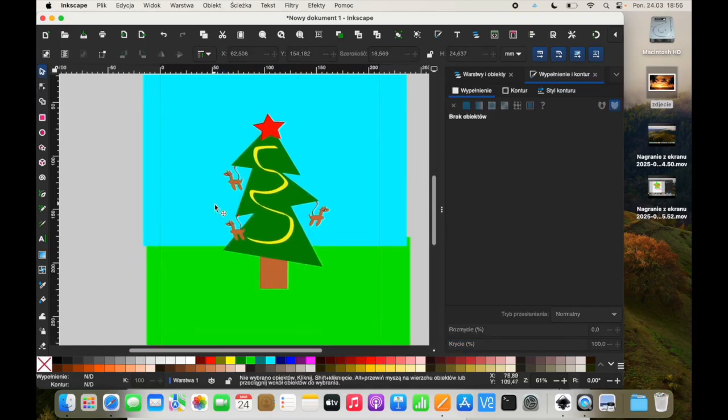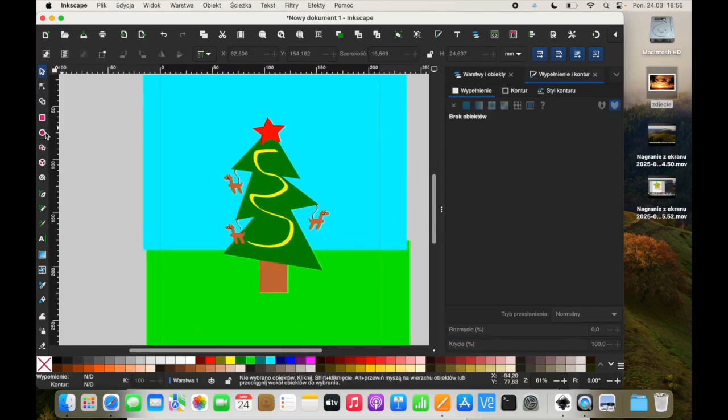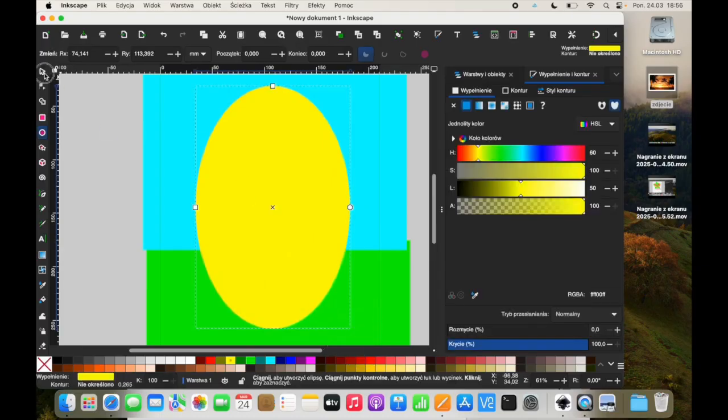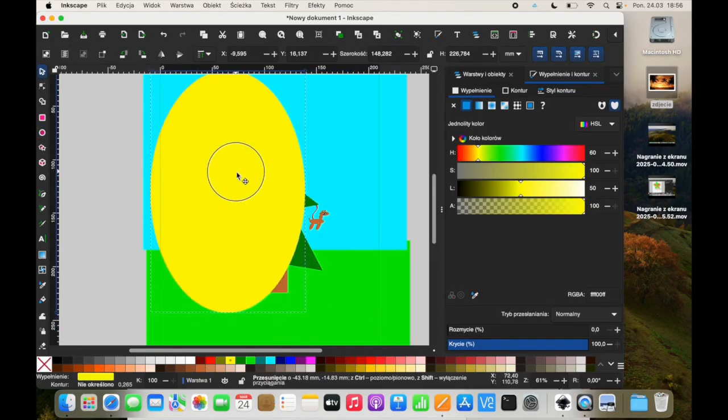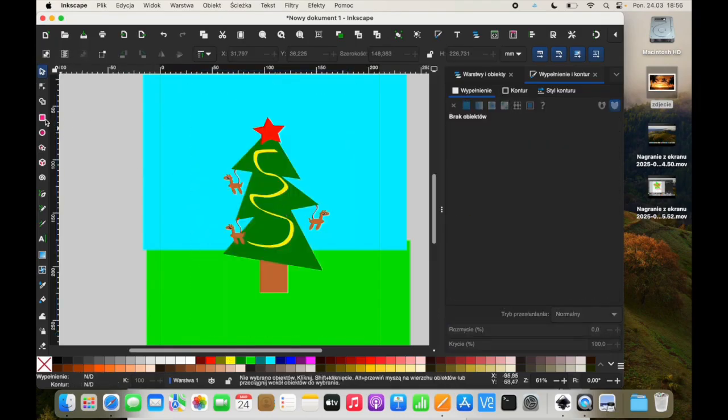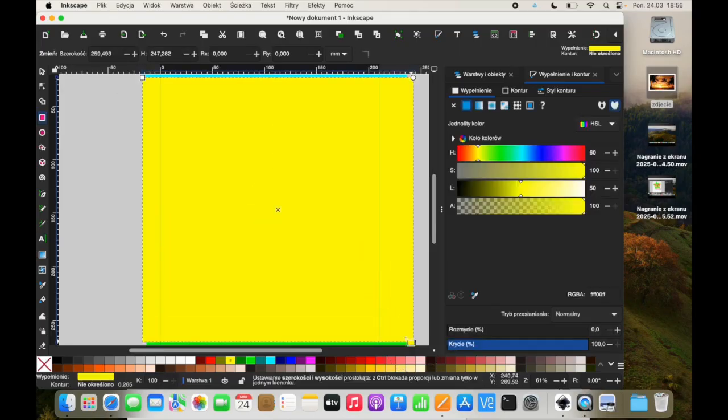Alright then, and now the very next important thing that is definitely worth knowing about if we were to paint some object. Or maybe let's do it differently. Let's do it like this. We'll paint a rectangle. And on it we'll paint a little circle. Or, well, an ellipse like this.